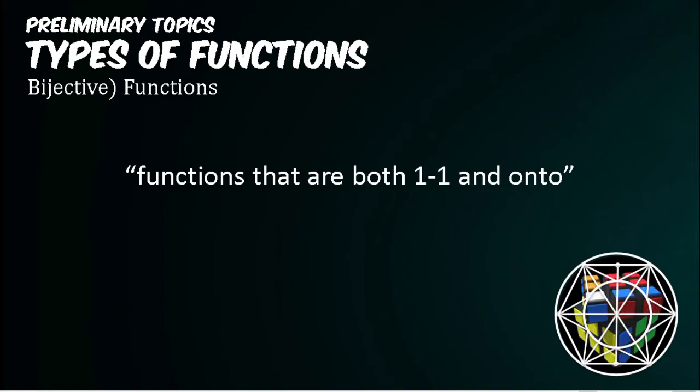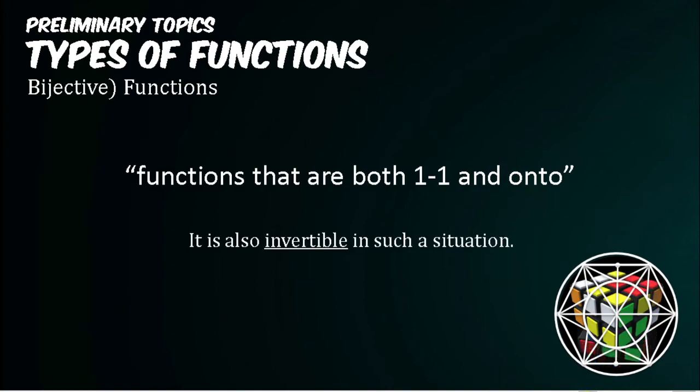Bijective functions, they are both one-to-one and onto. Function siya, one-to-one siya, onto siya. It's called a bijective function. What is the concept or idea that we know about bijective functions? Kasi why do we seek or question ourselves whether a function is bijective? Kasi once na bijective siya, invertible, any function, whether from matrices sa linear algebra or sa ordinary algebra na function lang. If we are able to establish that it is a bijective function, we know for sure that there exists an inverse. That's what we mean by an invertible function. So, yun yung consequence kapag mapuprove natin na bijective ang isang function.